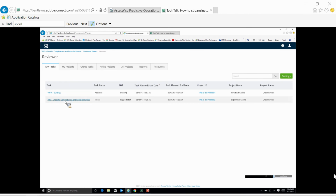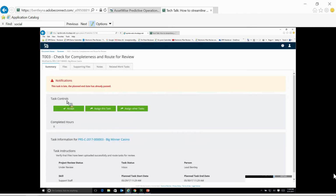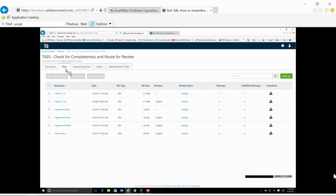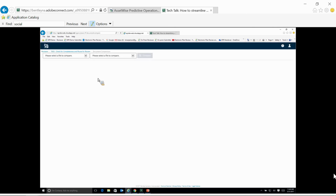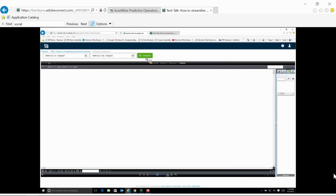One of the other things, there are a lot of really nice things about the viewer. One of the really nice capabilities is the ability to do overlay and compare. So I'm going to select two files, and you'll notice once I select two, the compare feature lights up. So what this is going to do is publish two copies of those files for me to look at and work with. And you can compare, like I said, anyone to anyone, any version to any version you select. It's going to pull up both of them.